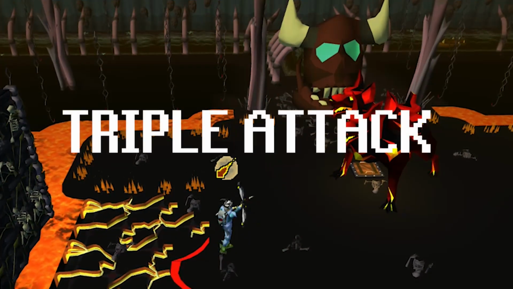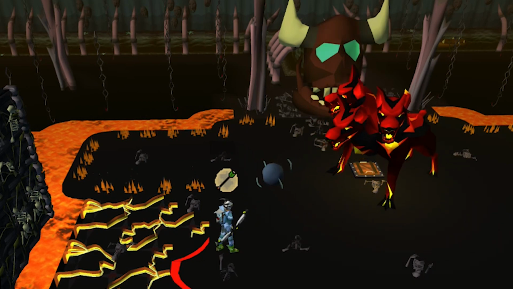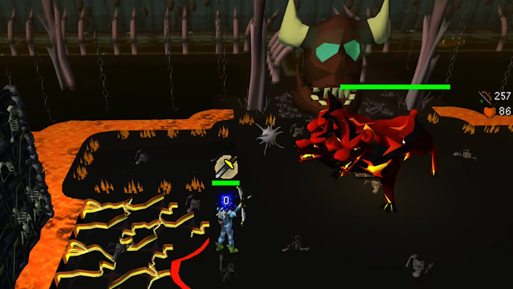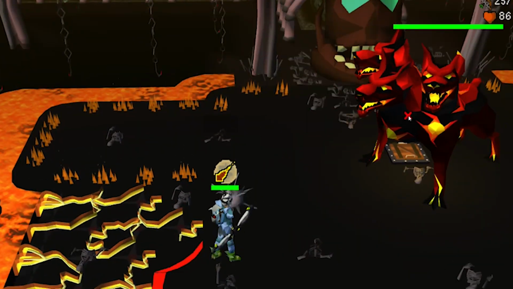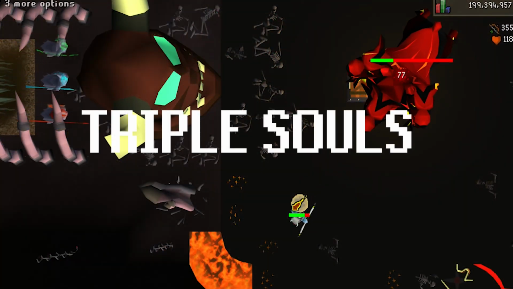The first is the triple attack, where she attacks with a mage, then range, then melee attack in quick succession, and she does this very infrequently. Immediately, at the start of the fight, then every 10 attacks thereafter. Each attack is 1.2 seconds apart, and even if you are stood outside of melee range, the melee attack will still hit you.